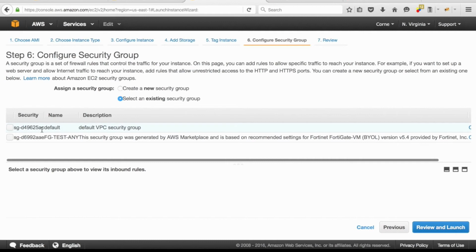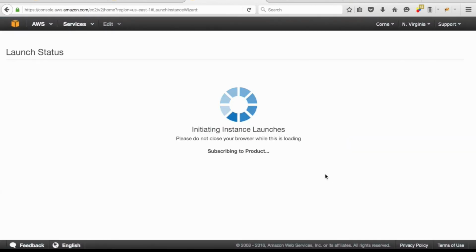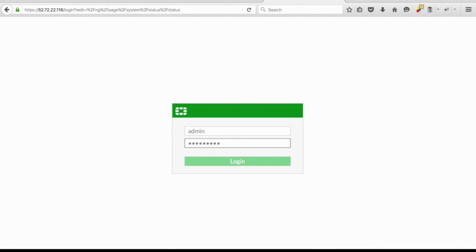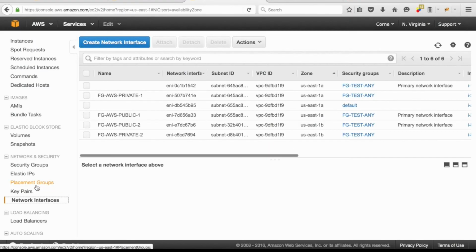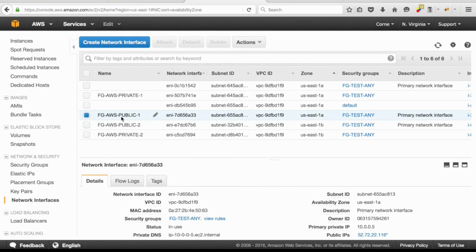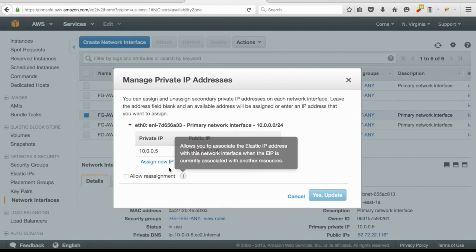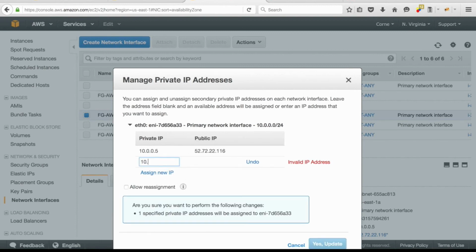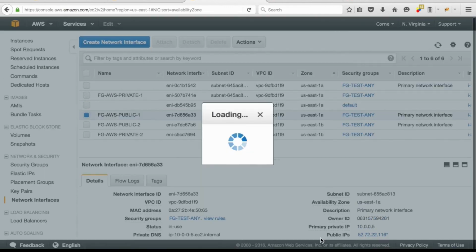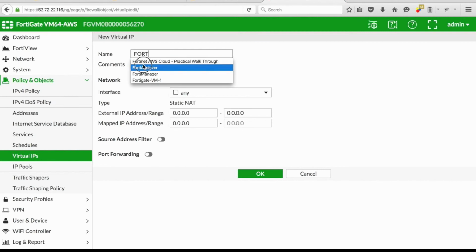So again, you can select an existing group, proceed without any key pair, and log onto the box. Once you've logged on, you want to create a virtual IP address to your newly configured analyzer and manager. If you haven't configured the secondary addresses yet, go to the public interface, manage private IP addresses, and here's where you can configure the secondary addresses that you will reference as VIP addresses to the so-called trusted environment.